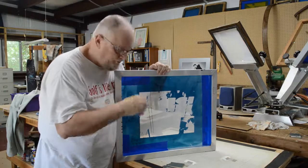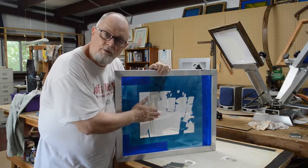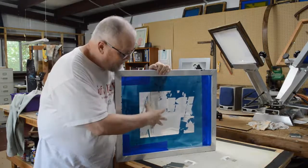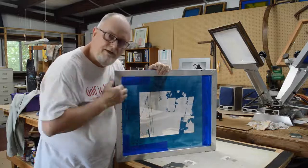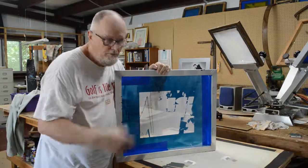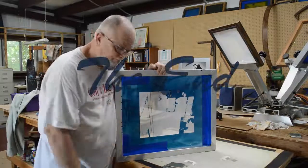But now I know, if I build larger frames, stretch them the way I normally do, and use those for this type of print on paper, and then save these frames for a t-shirt project where the image is smaller. That's it. C'est la vie.